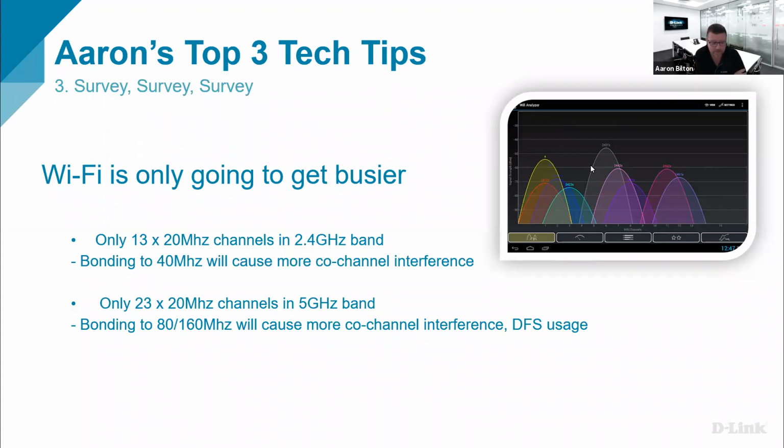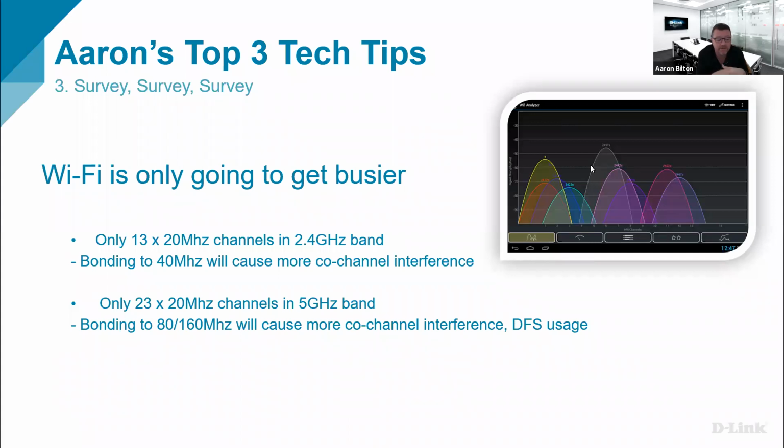So like in my example on this screen, say 13 channels, 2.4 gig at 20 megahertz. If we start bonding these together to use wireless N, we're going to reduce the number of APs we can have with power levels that are causing co-channel interference. And co-channel interference leads to a lot of issues: dropped packets, bad user experience, retry rate.